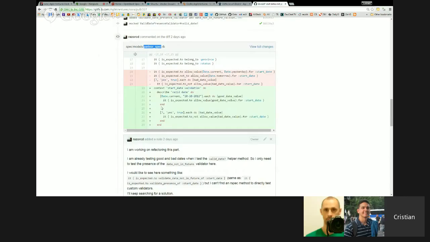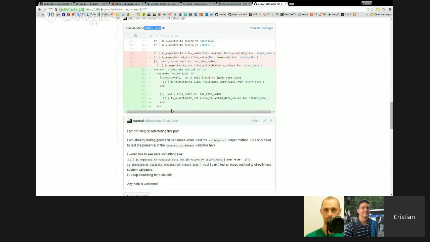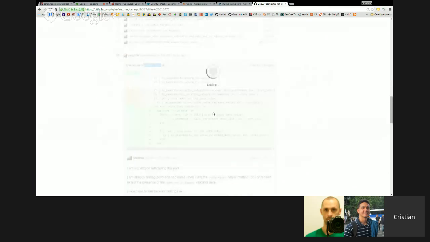Well, I think the way I would look at it is, if the helper is thoroughly tested on its own, and you have some kind of test in the model that convincingly shows you that the helper is included, then I don't see the need to retest everything. So I would be okay with a single simple test that lets you know the helper is included in the model. No, not the helper. We need to test that the validation is included, like we do for the other validations.